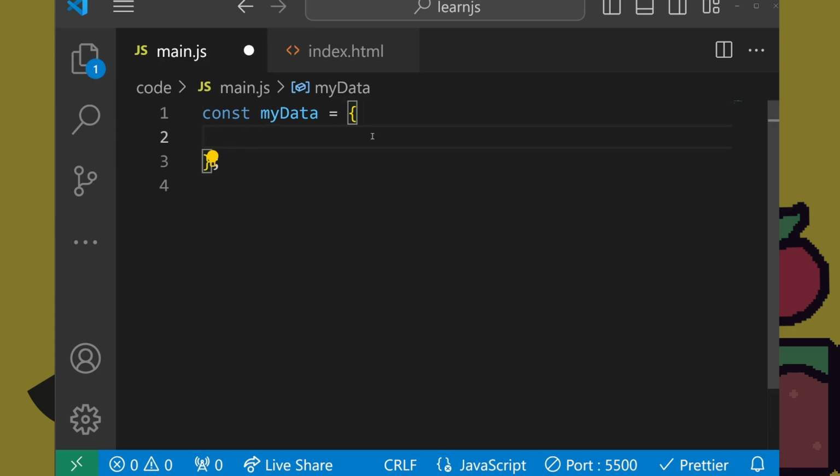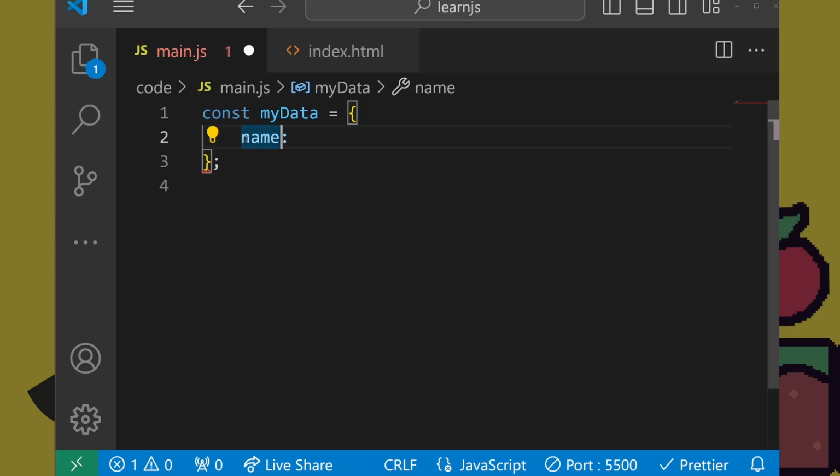An object is where you can store properties of data. I think the best way is just to show you an example. You have key value pairs. You define a key that you want to use, and then the value that is going to be paired with it. So for example, let's say we have a name. You can decide on the key name, and you can write it out like that without a string.